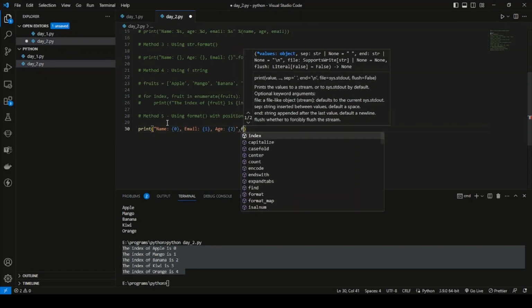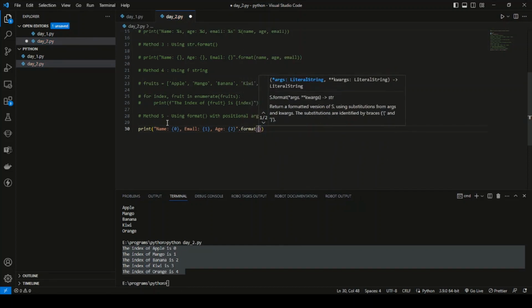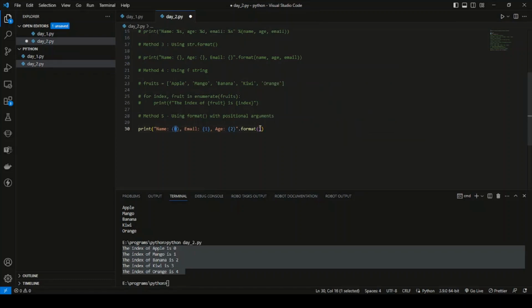Basically here what you need to do is use the dot format. The positional arguments that you are passing to the format method should be matched with the values that you have provided as positional parameters over here.